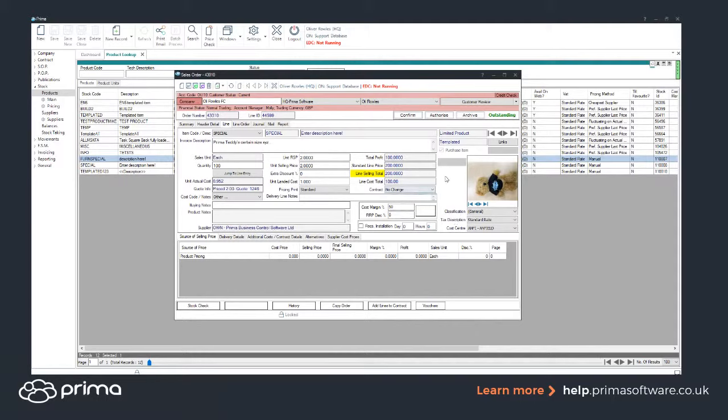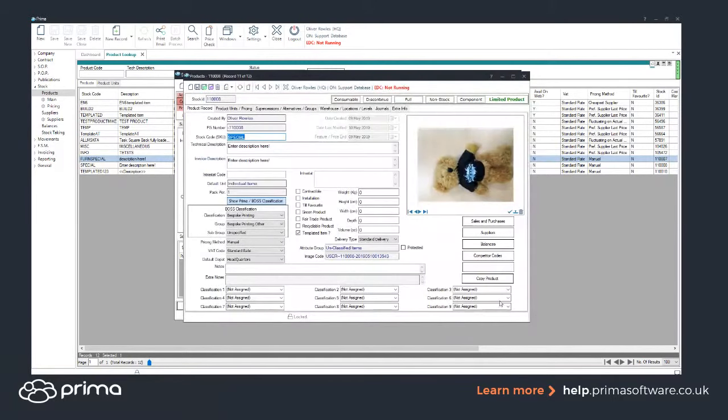Okay, so from here now, if I authorise this order, this product technically in my system doesn't have a supplier against it. So when you go into your requirement, you can either insert your supplier at that stage and say, right, okay, this is going from XYZ supplier. Otherwise, you can, against the products from your supplier, enter in some kind of default. So as an example, these teddies that I sell, the only thing that changes is the logo, but I always buy them from Bob down the road.